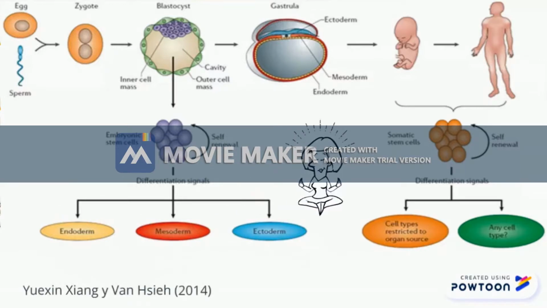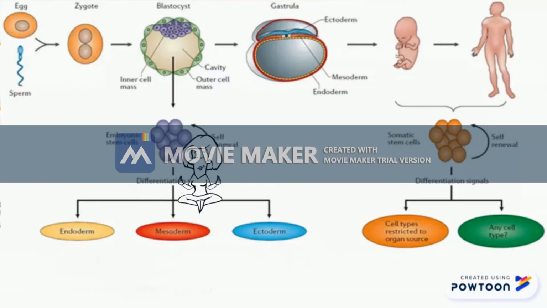To obtain adult stem cells, this embryo passes to the gastrula stage, where it continues to develop in the embryo until it becomes a human fetus. Then a sample is taken of the somatic stem cells, which renew and generate different signals such as cell death, restraint to the tissues of the organism, or other types such as neuronal and muscular cells.